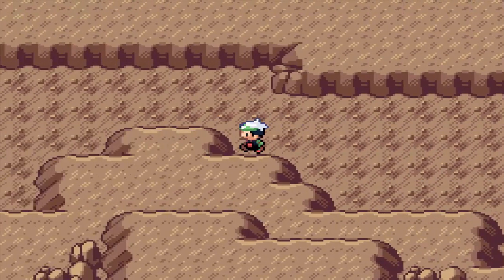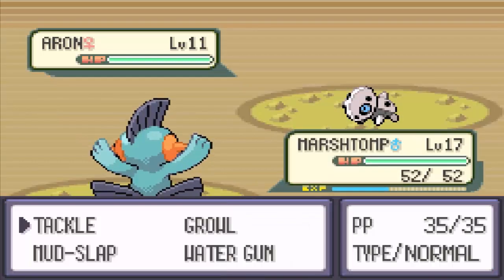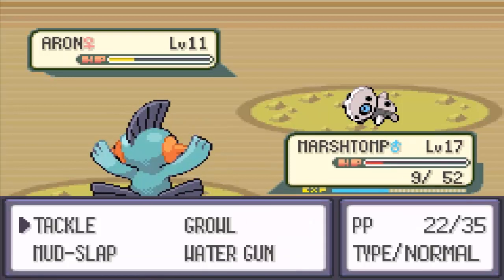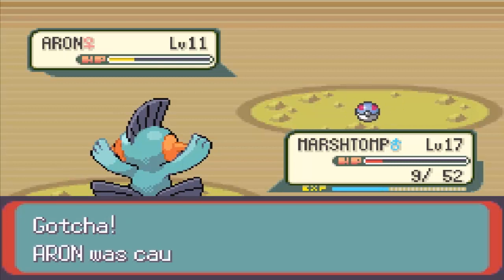In the town there is a cave, and in this cave you find Aron, so we go to hunt one down. After searching around for a while, I finally found one, but I was worried about killing it really quickly with Water Gun, so I just spammed it with Tackle and slowly dwindled its health down until I finally threw the ball at it. We caught it and now have half of our team done.